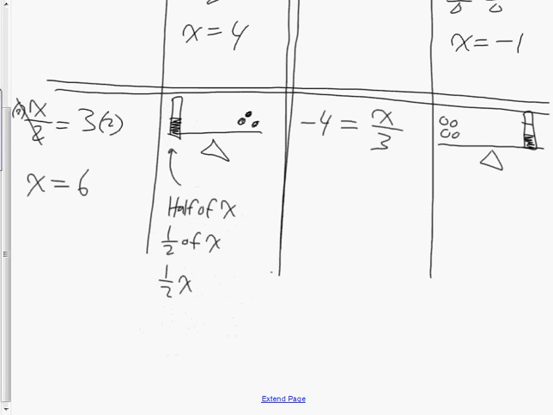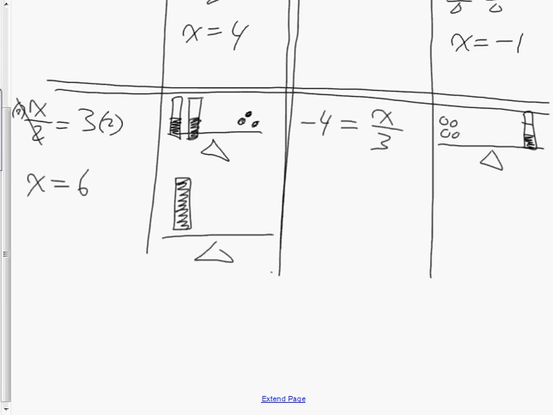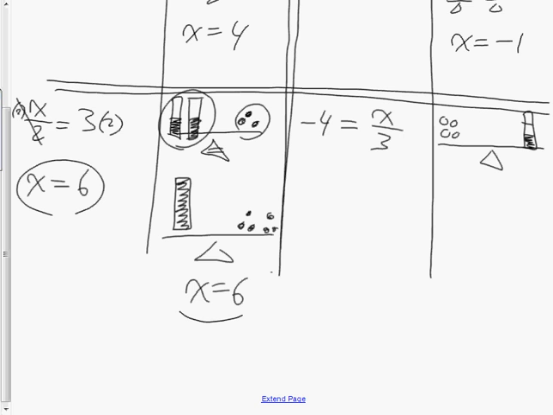Okay? So what we're actually going to do here is if I was to double this side, so if instead of 1/2 of x I had 2/2 of x, that would actually make 1 full x. And instead of using the stick this time, we're going to use a thicker, fatter stick. But if I doubled this side, I have to double this side to make sure it keeps it equal. So it was 3, but now I'm going to put 6 down. And what I have here for an answer is x equals 6, okay? Which is the same answer I had over here. I just have to think about this as being half of x.